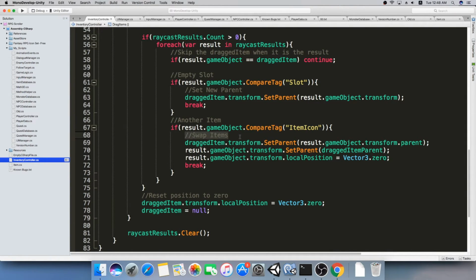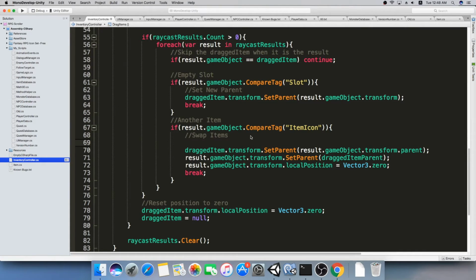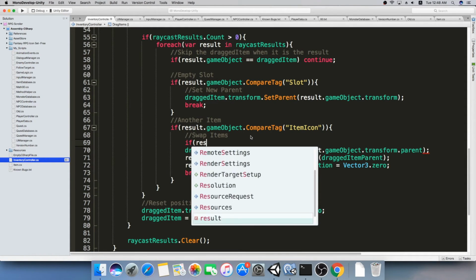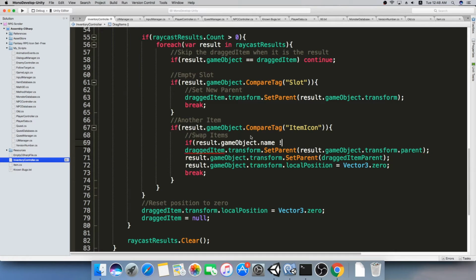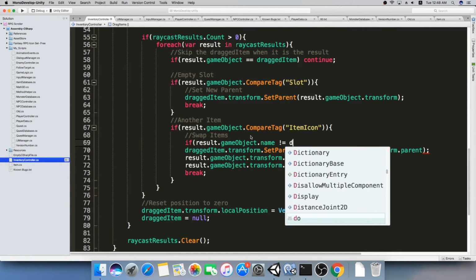So swap items is going to only happen when there are two different types of items. So we can do that through an item ID. Right now we're just going to do it through the name. Maybe we're going to upgrade that in the next episode. So right now let's do an if result.gameObject.name is not equal to the drag item name.